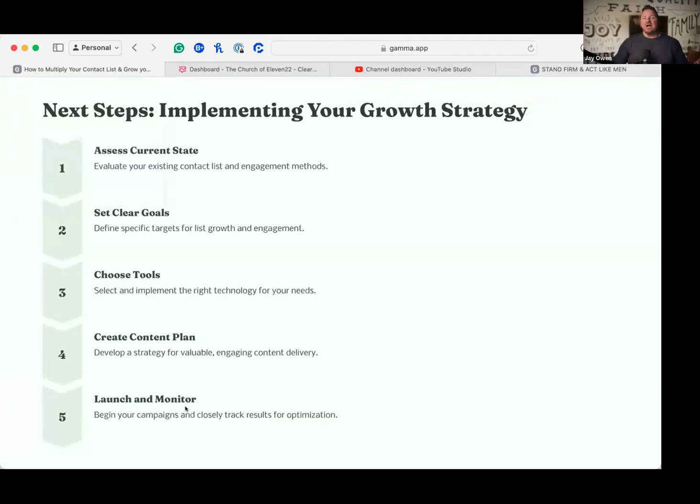And then launch it. Try some things. See what works. A lot of times where people get stuck is they're not curious enough. They're not willing to just try a thing and see if it works. It's okay if it fails. At least you made some progress. Even if you only have one new person sign up for your email list or your text list, that's one person you didn't have before. And I don't know about you, but Jesus left the 99 to go find the one.